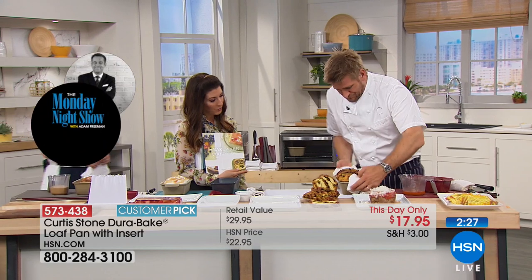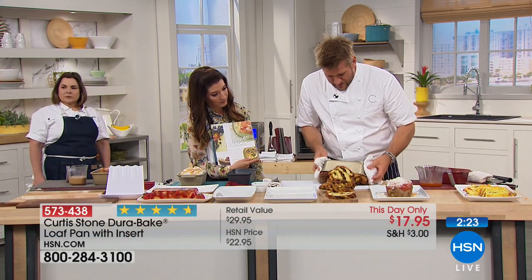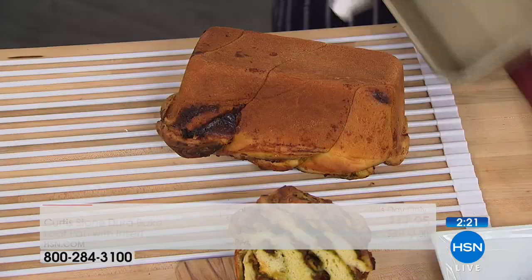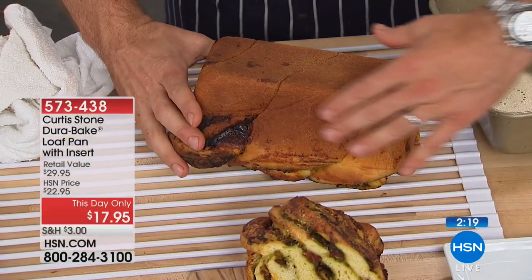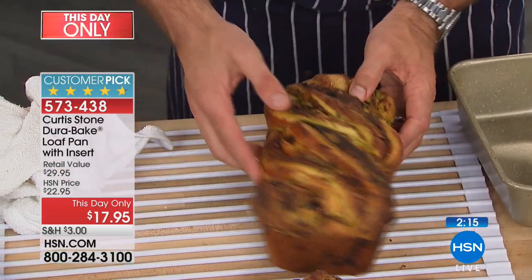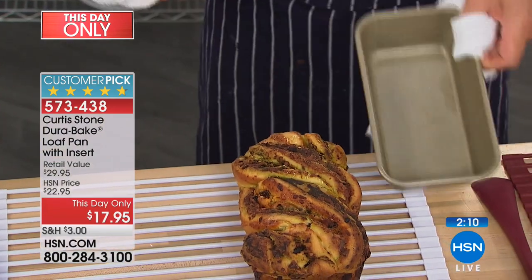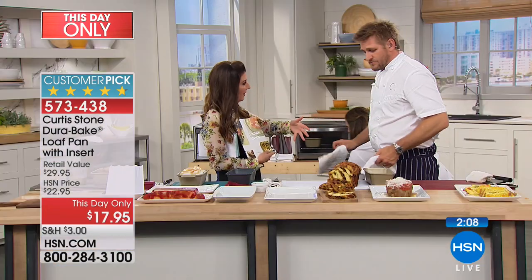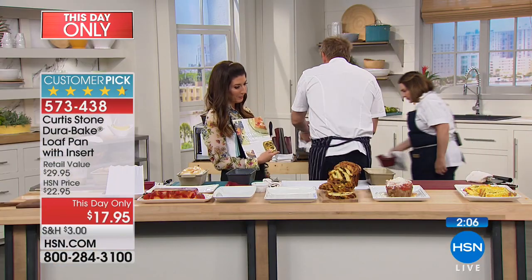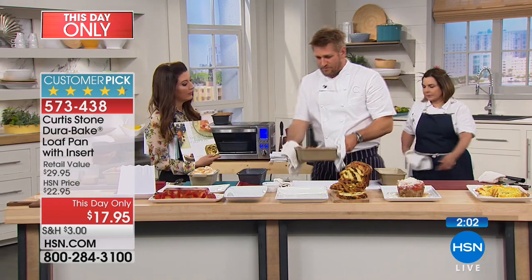Oh, what's this? This is amazing. Look — it can be any kind of loaf, any kind of bread or pastry loaf. This is a babka. Have a look at that beautiful caramelization you're getting on both sides and all around. Again, the cleanup is that easy. The Dura Pan means it literally falls out of the pan. Do you still grease the pan or flour the pan? Look, if you want to, you can give it a quick spray, but there's absolutely no need to.